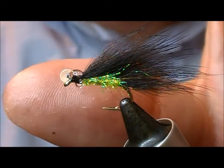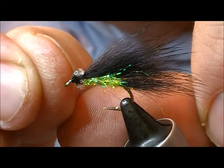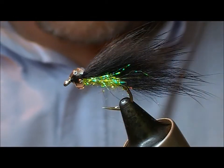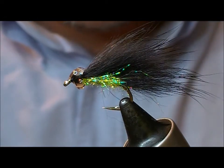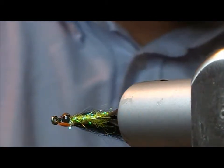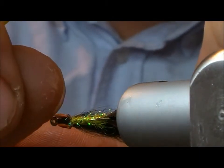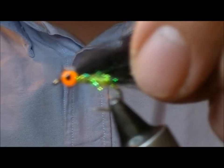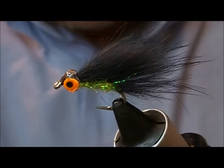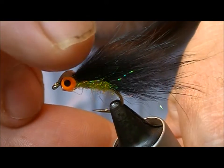I'm going to put in eyes here — just going to push them into the glue and then slide them back into position. That will give me a little bit of a lip of glue over the rear portion of the eye to help hold it in place. Put one in on this side as well — stick it in with the rear edge, set it down, and then slide it into position. Then I can wet my finger and change the shape of the glue, creating the head.